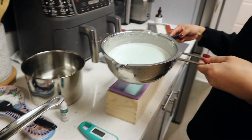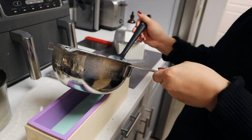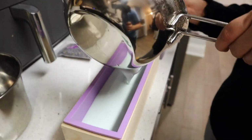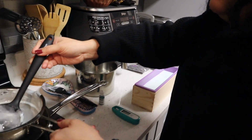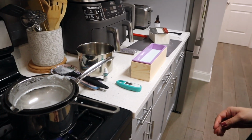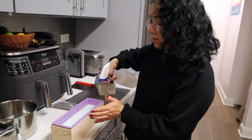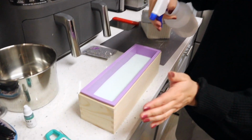To help break this up, I'm just going to create a little bit of a barrier between the pour and our base. Pour nice and slow, and all in there. Okay, so second layer is done. Put this back here. Turn up the heat again. And I actually need to chop some more soap, but I'm going to spray this. Burst the bubbles.